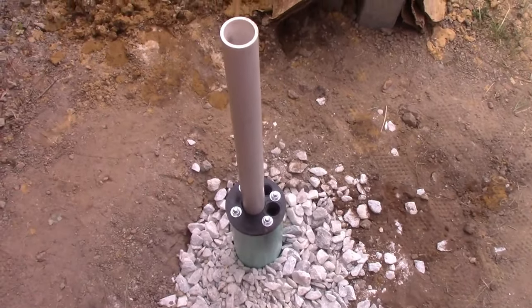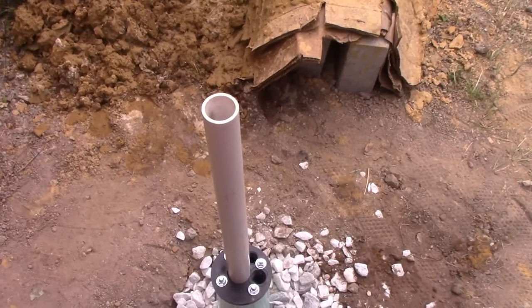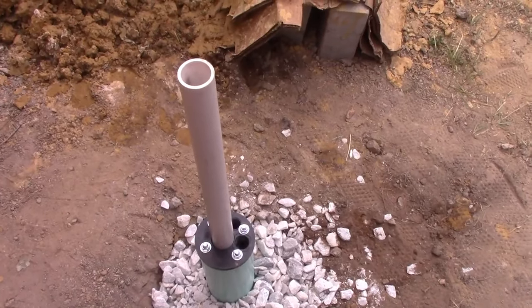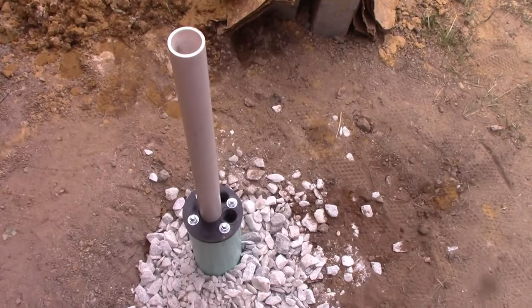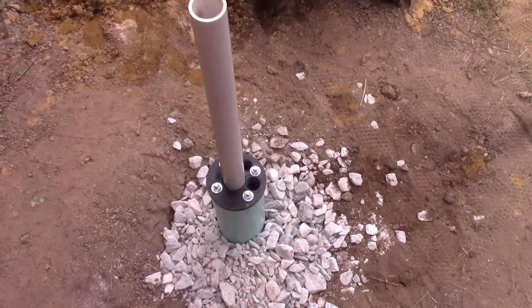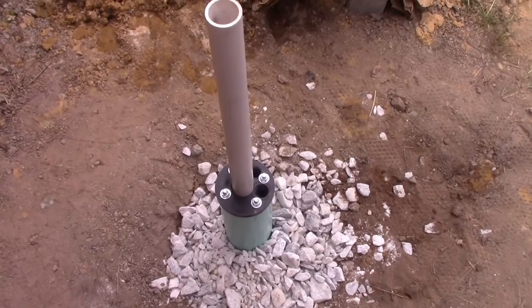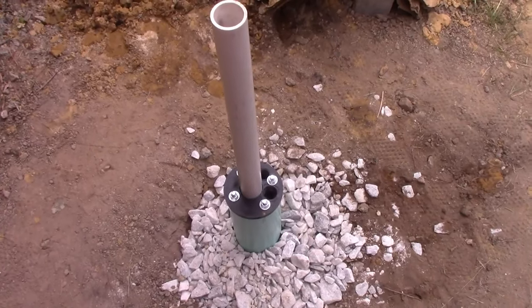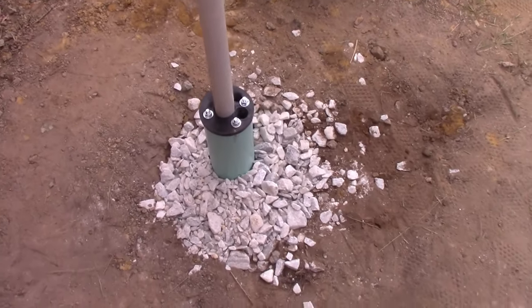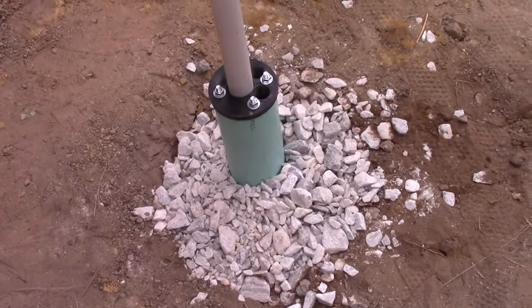If you want it higher or lower, cut the pipe. So now the last thing we've got to do is put on the pitcher pump. Now remember, we're going to do a manual pump just for an all-hell situation, in case things don't work. But I'm also going to put in a jet pump just to pull it up. I didn't put a submersible pump in this, but I'm going to use what's called a shallow well pump. I'll show it to you. It's kind of an all-in-one unit. It's way easier than dealing with submersibles, although submersibles do get better power and they're quieter. So keep that in mind.